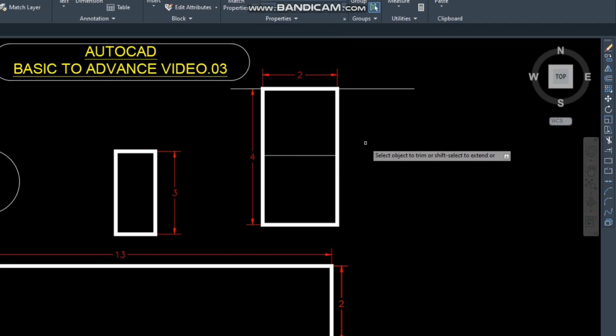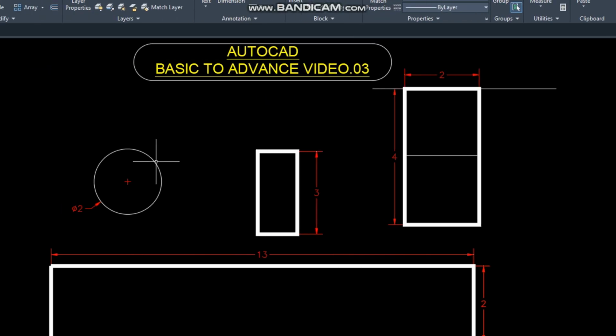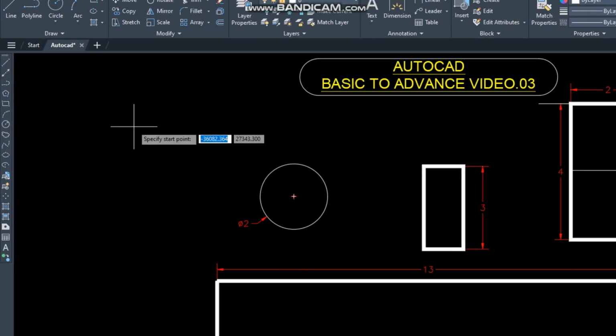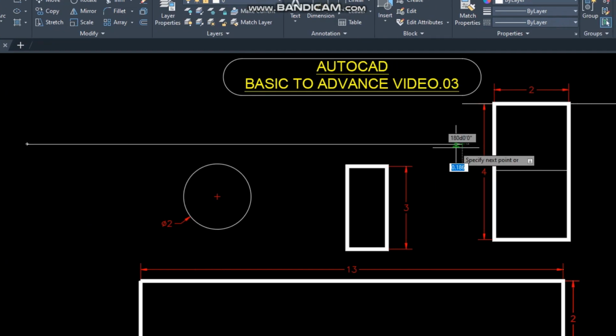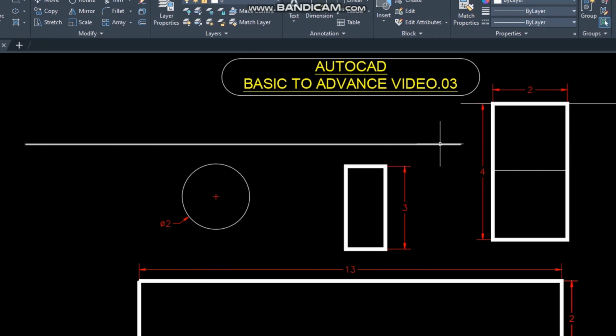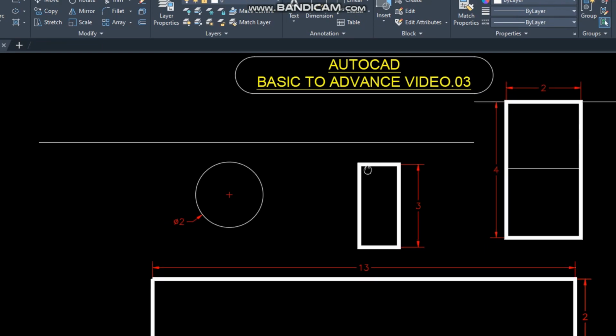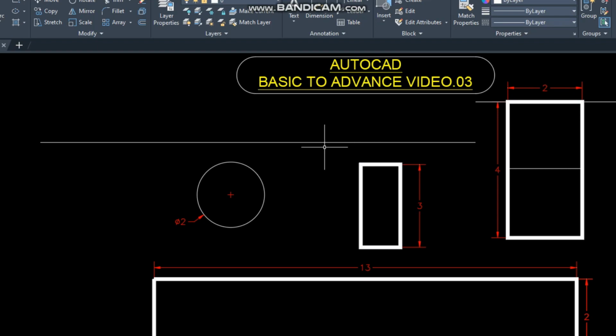The next thing in the trim command, suppose I have a line here. If you want to trim, it will trim, but in the previous AutoCAD version it wasn't trimming.